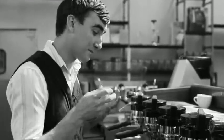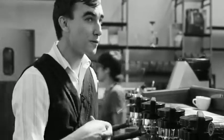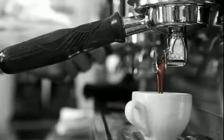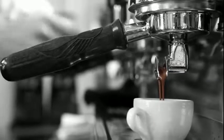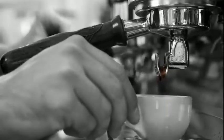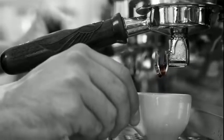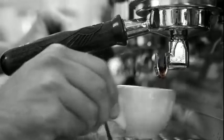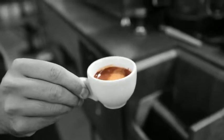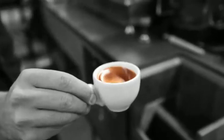If your shot looks black, is too short, and tastes super bitter and compact, then you're probably extracting a little slow. So you can adjust your grind a little coarser if you're ready to go. So when I'm done, it should look something like that. 1.5 to 2 ounces of espresso and a burnt caramel appearance. It's really nice.